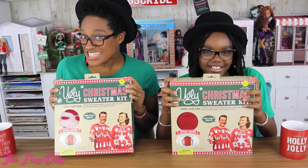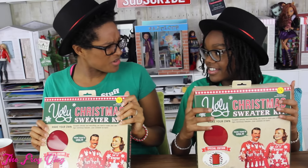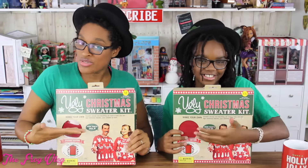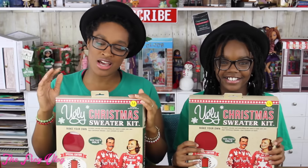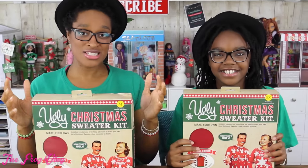When we were traveling over the weekend, I saw these. Actually, I saw these. You saw them first? Yes. Well, I just had to have these. Since we already make Christmas sweaters for our dolls, we thought it would be fun to make some for us. This is the ugly Christmas sweater kit. We've seen them at Kohl's and Sears on sale for like $14 and up to suggested retail of $24.99, but we got ours on sale.